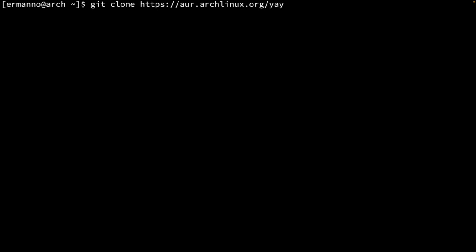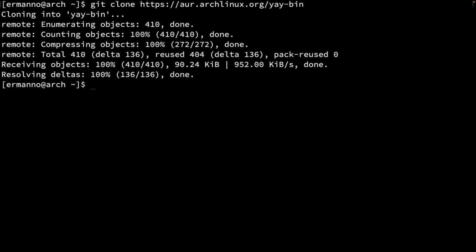If you want to just install the binary, you can type in also -bin to install the binary directly. I'm going to use this because it's a little bit faster for the video as well. So it's going to clone this very quickly. Now you can see if I type in ls, I have only one directory here, which is yay-bin. I don't have any home directories because I haven't installed the packages for that. This is just to try to keep the installation as clean as possible.